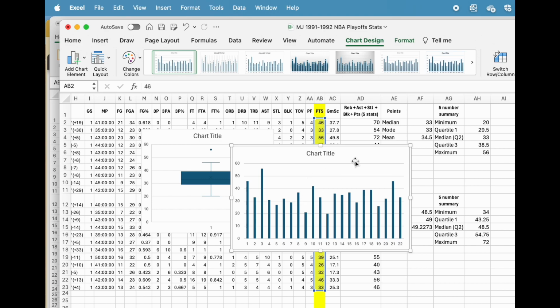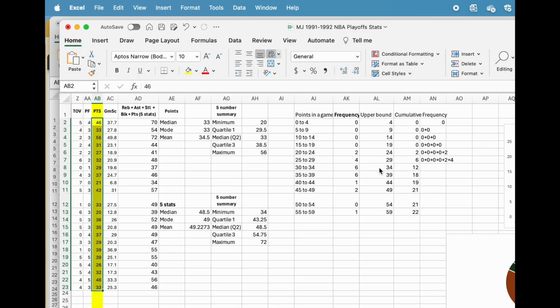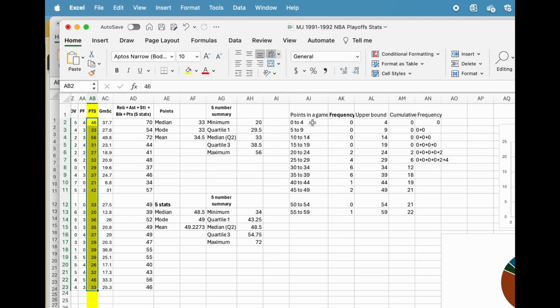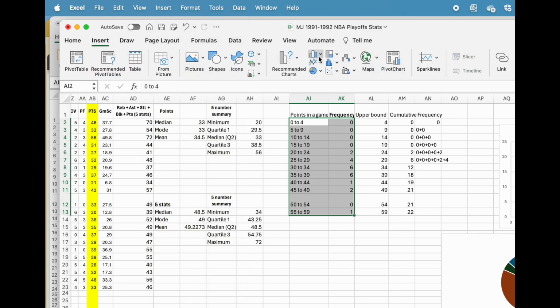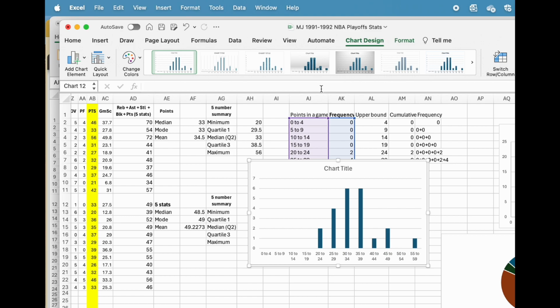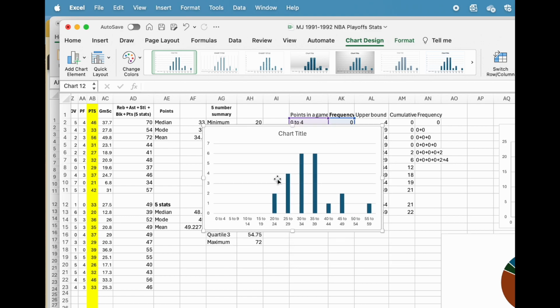Maybe you want to have a different graph, like this one over here, and maybe we want to show it this way. So let's go to Insert, bar graph. There it is, and that might be a little bit more useful. You can see the number of times that he scored however many points in each range of points that we're looking at here. Okay, so that's good, and it gets you started.